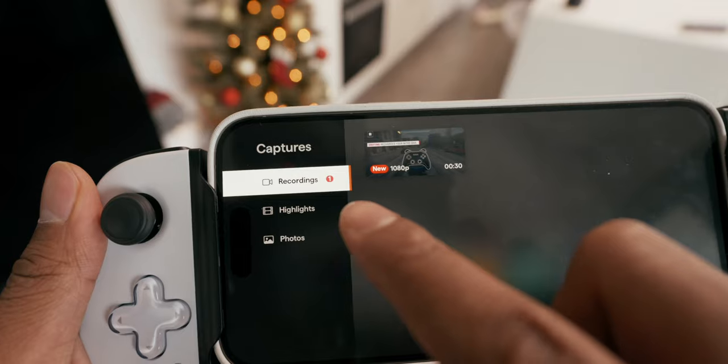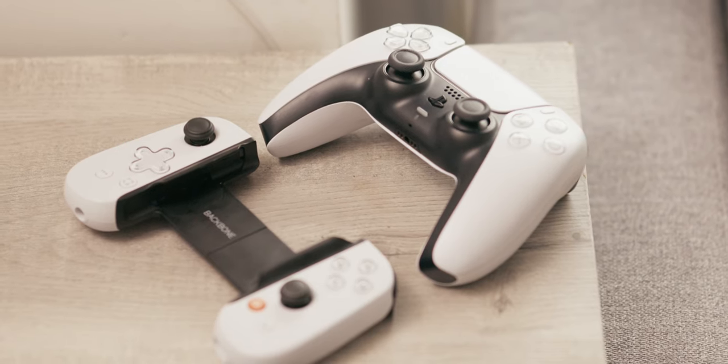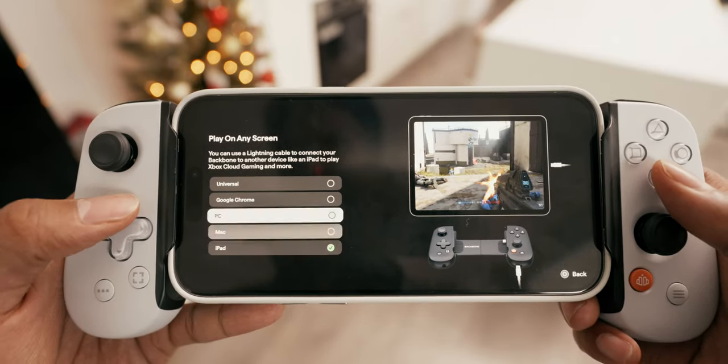You can live stream directly to Twitch, capture, edit, and share 1080p footage from your gaming sessions. And as I mentioned, this controller is roughly the same width as a PS5 controller, which is a big deal because it can also be used as a standalone controller on any screen — such as a PC, Mac, or iPad. Because the width is the same, it feels like a native controller for your computer. The ergonomics are a little iffy compared to a regular controller, but it's okay. You just set it up within the app settings and plug it in and it works right away.